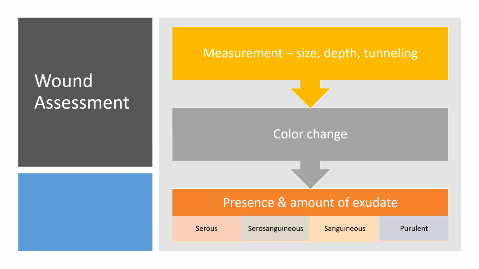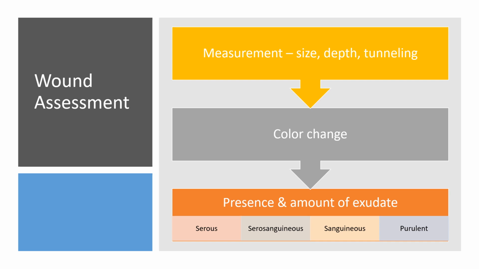Wounds are assessed according to facility policy. Nurses most commonly use the following methods to measure the wound size. Nurses can trace around the circumference and calculate the wound surface area using a see-through film. They can measure length and width of a wound using a ruler. They can measure the depth and the tunneling.